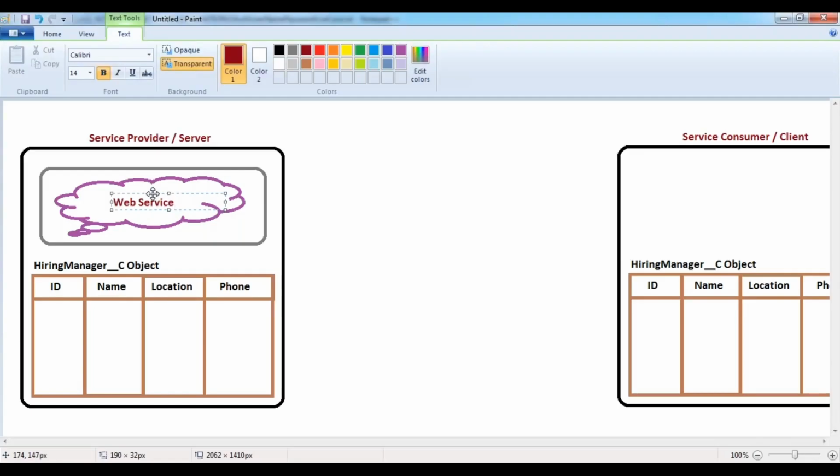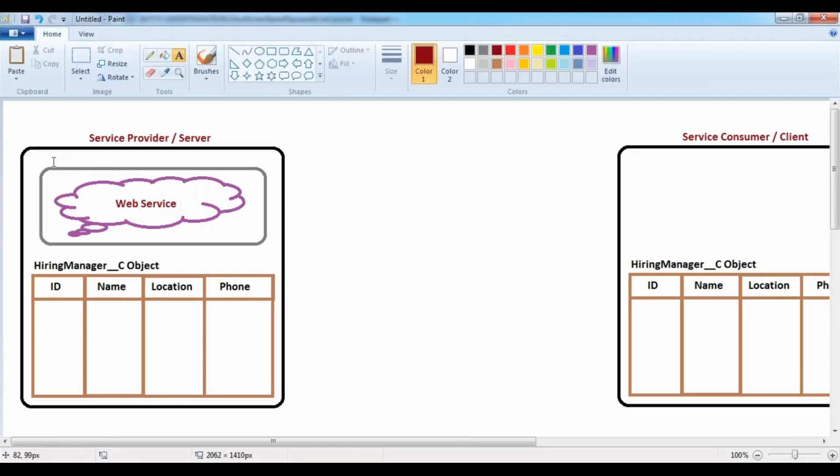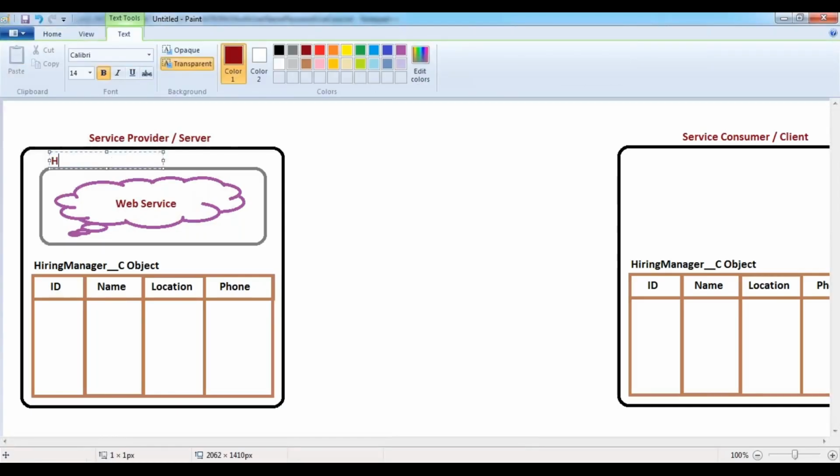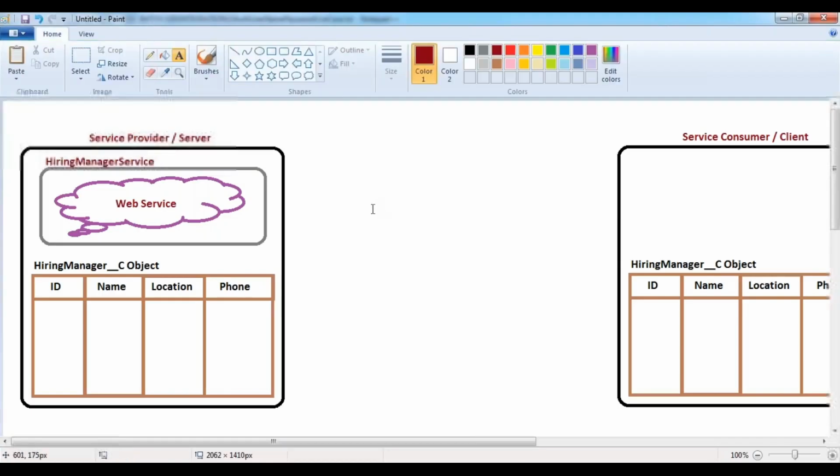I'm having a web service. This service name is hiring manager service. I'm having this service with the name hiring manager service.